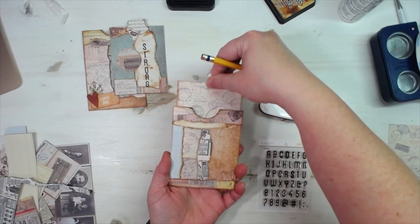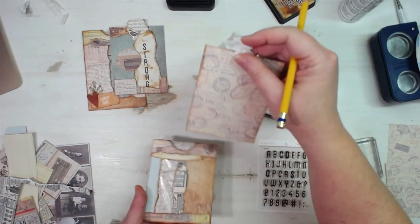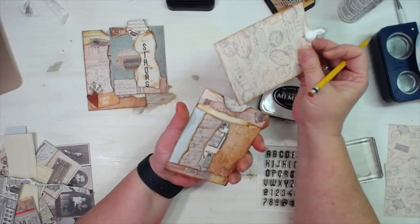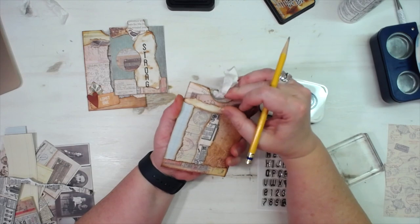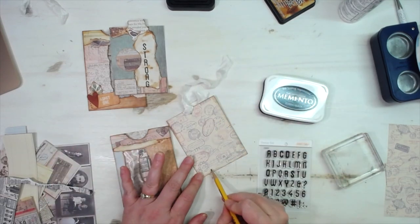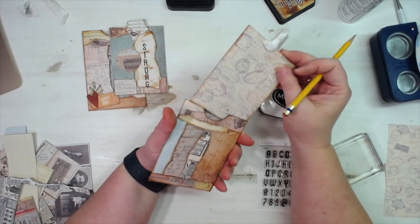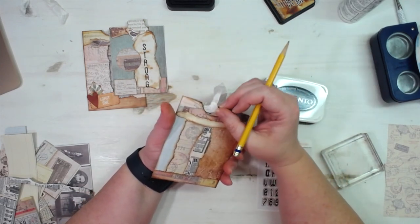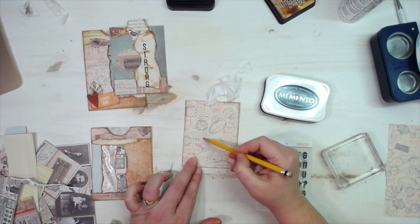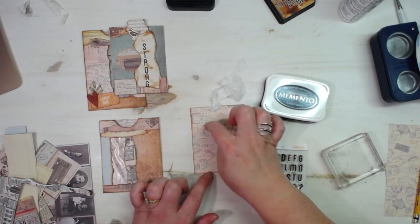And I'm going to add, okay, you can barely see, I'm going to add me a little bitty pencil mark just so I know where I can go up to and then go down to. So the bottom of this. Then I'll erase, or cover that up. Okay, and then there we go. That'll give me enough to know what parameter I need to stay in.